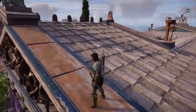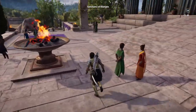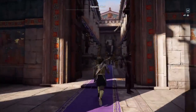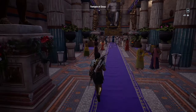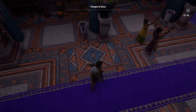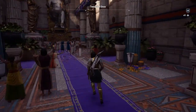Cool. So the Temple of Zeus, I'm just going to jump down. I've got this cool feature. If I jump wherever I'm at, I can't die. So it's nice. And go inside, and boom, there is Zeus. You can see all these people are in here praying, right? It's basically like their church. It's decorated with all these nice tile mosaics, right? A mosaic is when I have a bunch of tiles in the form of a different pattern or picture.